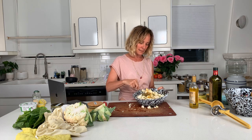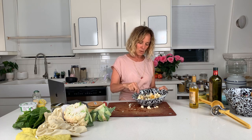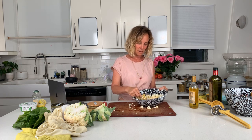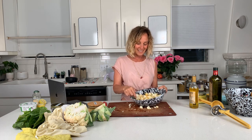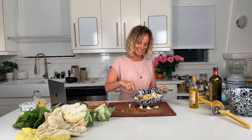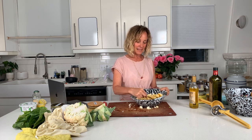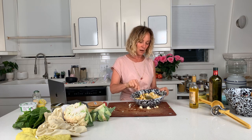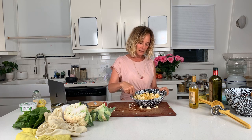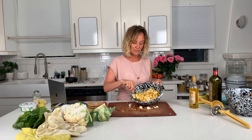And we mix this up. I don't add lemon to this. This does not warrant lemon. This is like a garlicky, oily, cheesy situation. A drop of water helps the sauce move around the cauliflower, but you just mix it and let it sit, and then you mix it some more. And this is really good to keep in the refrigerator.